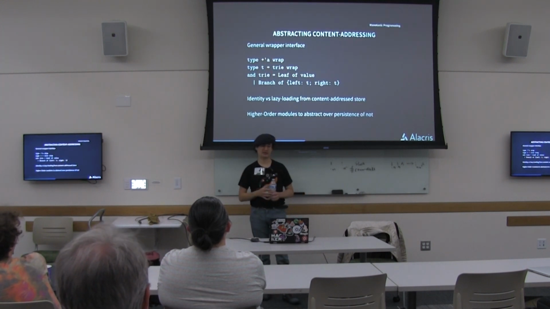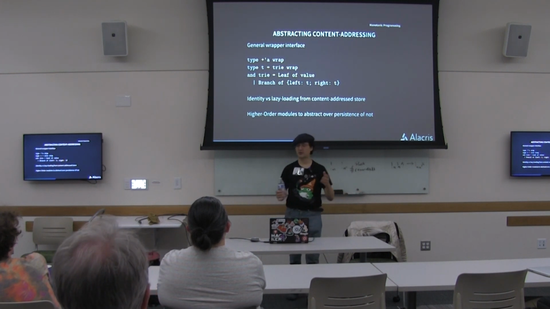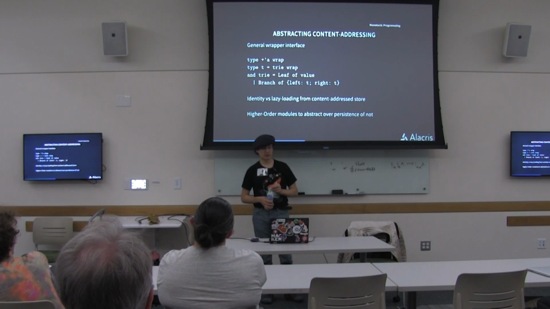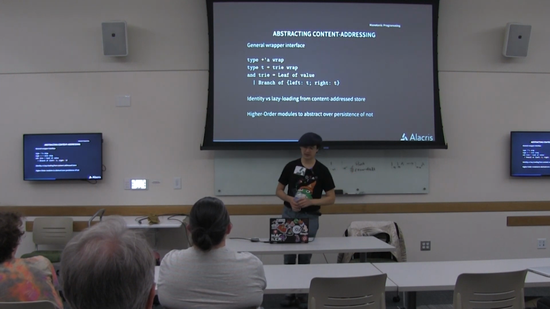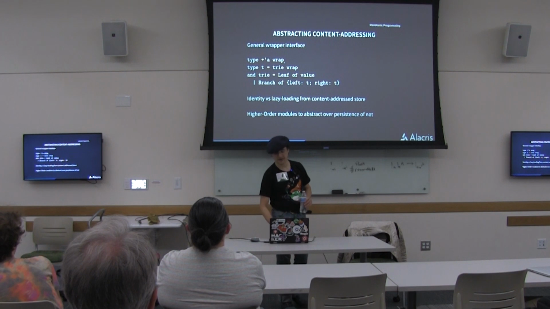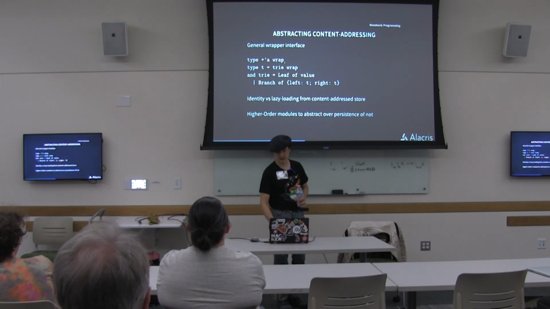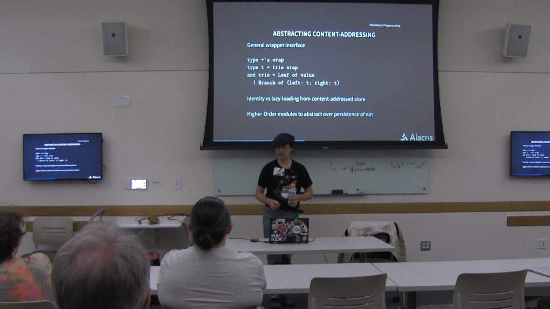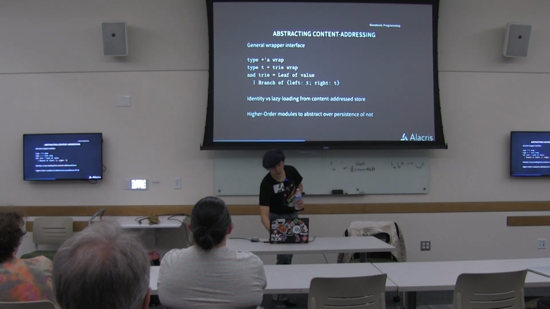Okay, then you can abstract over content addressing, because I want to write a trie data structure. A trie is a Patricia tree. Whether you know what it is or not doesn't matter. It's a variant of binary tree that's very practical in the monotonic setting. And I want to write my trie data structure in a way that abstracts over whether it's pointers in memory or wrapping over the database. So I will have a wrapper here in my module interface, type alpha wrap. And I will say, hey, tell me how you are going to wrap it, and I'll wrap it for you. And when I define the type for a trie, I have the wrapped type, which is T, and I will have the unwrapped type, which is in this case trie, which will be either a leaf or a branch, or the actual type has a bit more elaboration for a trie. But what's interesting is that when you recurse, you wrap the thing before you recurse.